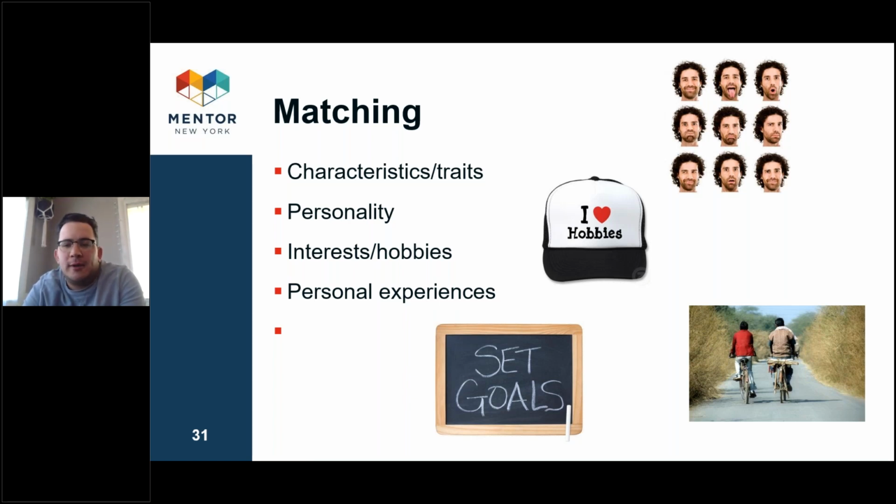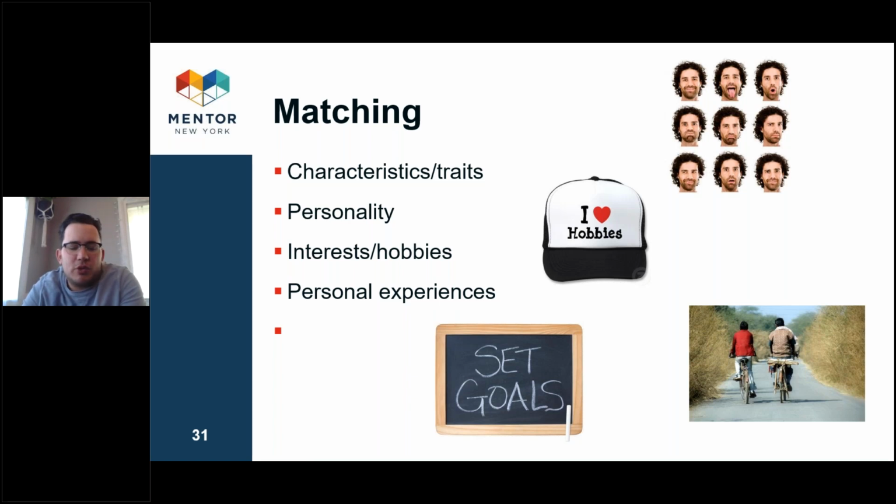And so the more that you do it, the easier it becomes to start to get a sense of, I think this person and this person would be better together. You just kind of start to get a feel for it. Do they have any interests and hobbies in common? Do they have some type of shared personal experiences they could bond over? All of these are really important pieces to having that really positive and helpful relationship.